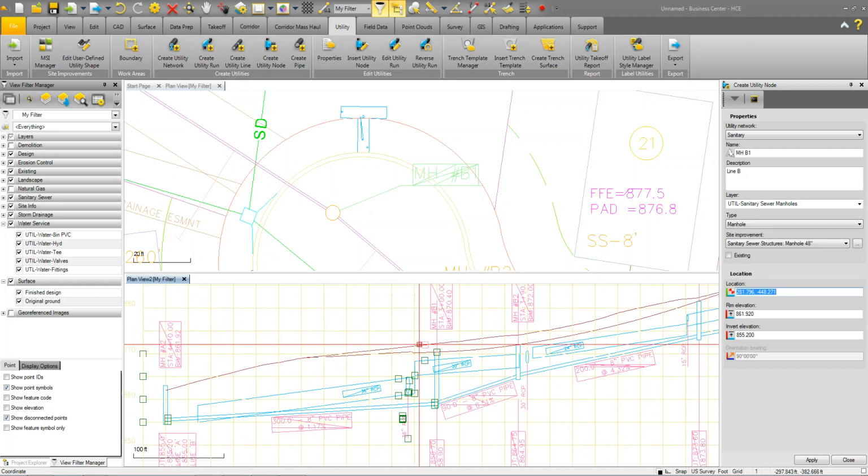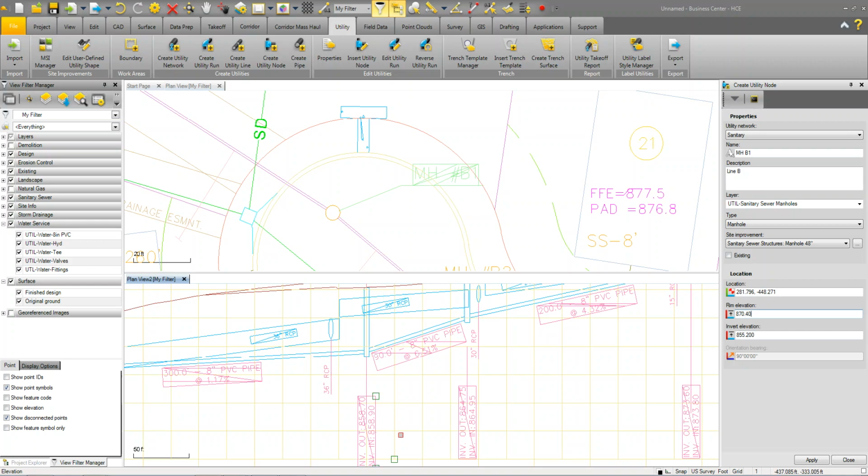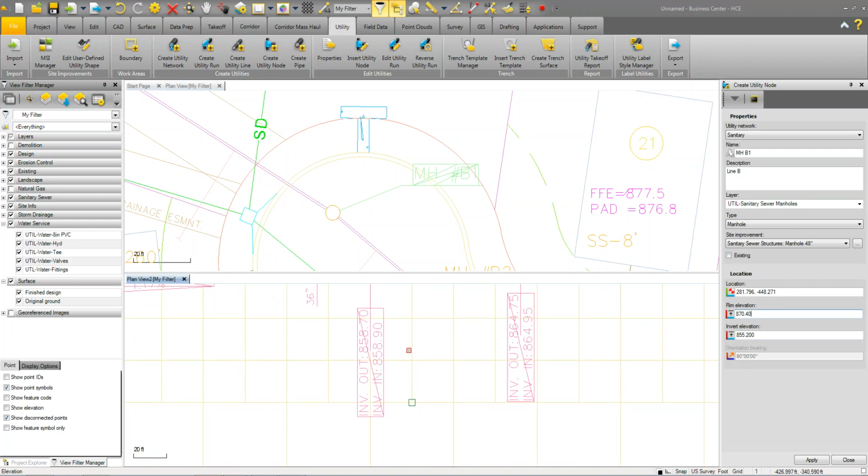So we'll come over here to B1 and we'll go 870.40, and invert in. Looks like we've got an invert in and an invert out. So our invert in, it's actually going that direction.